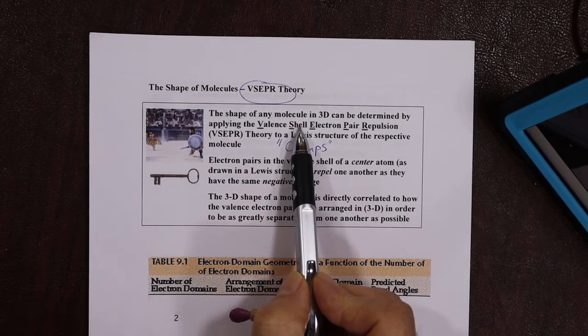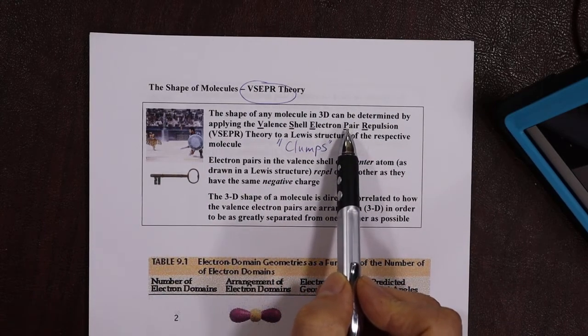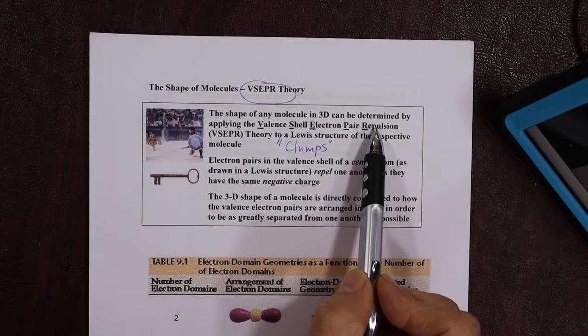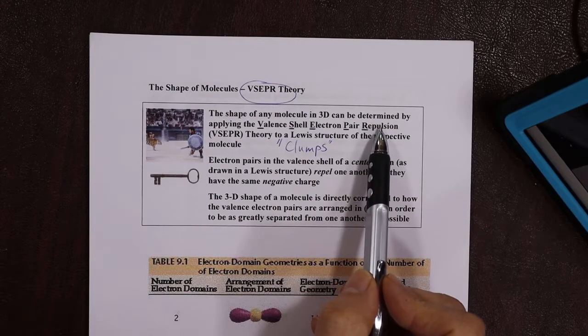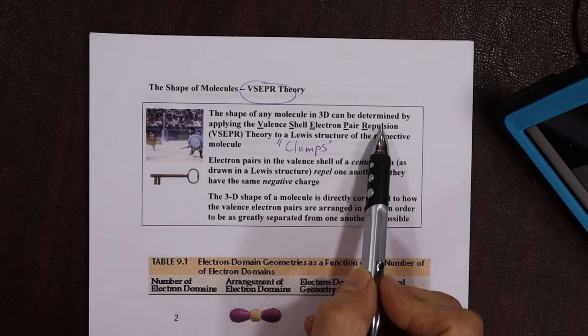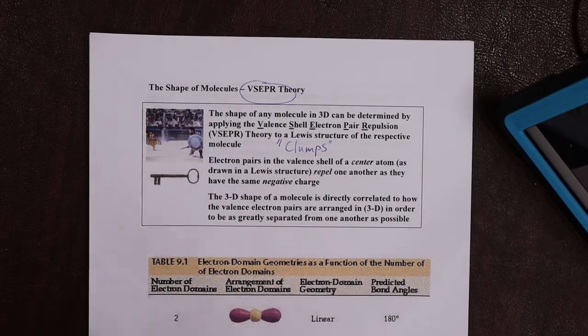So valence shell, that's where they live, electron pairs, okay, so sticks and lone pairs, they're all negative, right? So they're clumps of negative charge, so they repel one another, okay? So if you maybe think about putting 2 North Pole magnets on the hands of a clock, right, they'd kind of repel away, they'd rotate round to as far away from each other as they can get. That's kind of how the theory works. So things rotating around a common center with the same charge will repel one another. So it's repulsion theory. I just call it the clumps theory.